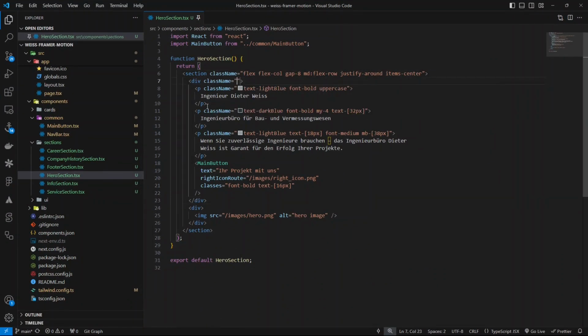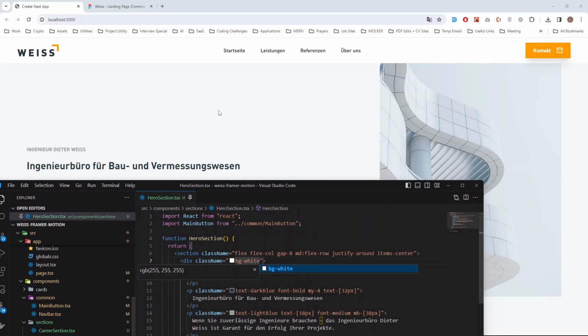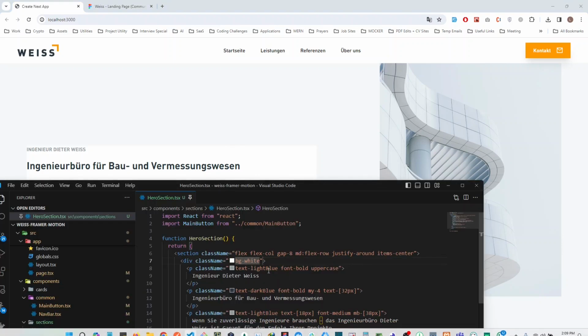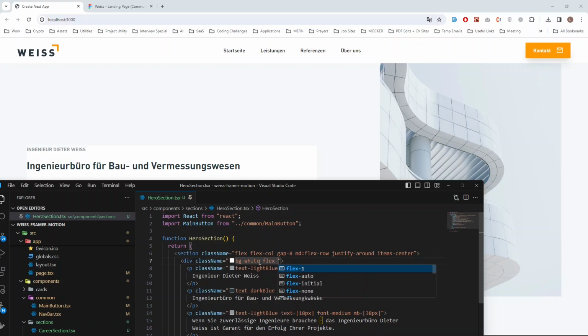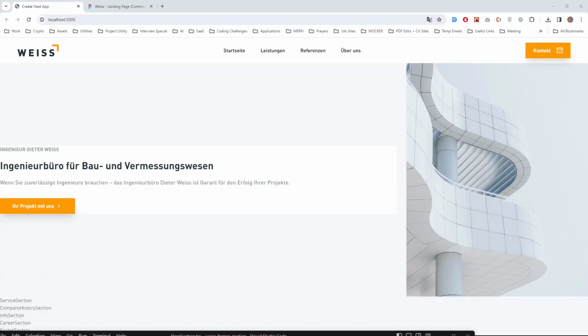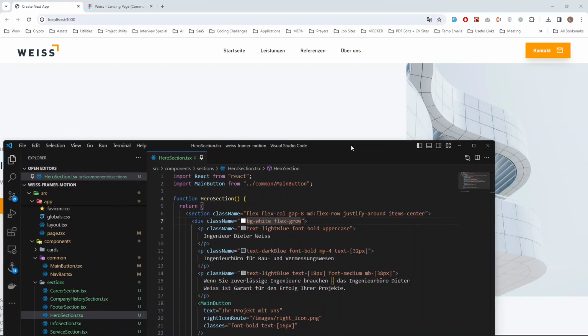Let's do class BG white. Okay, so all right. So the weird part is it's actually not growing through the entire thing, which is a problem. So maybe let's grow. I doubt if that works, but let's see. Okay, so that grows it.